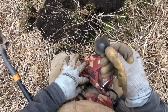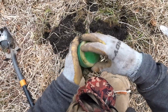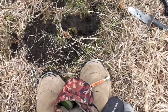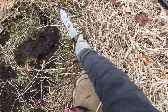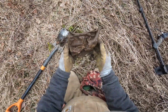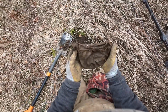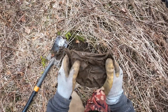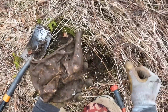But oh, that's neat. That is indeed a little bit of history right in our hand, and it was in a hole with about 30 nails. So I'm going to stop looking now that I've found what the high tone was. On to the next. Well, there we have, apparently, it is tea time. We found a teapot. Wow. That is a little bit worse for wear.